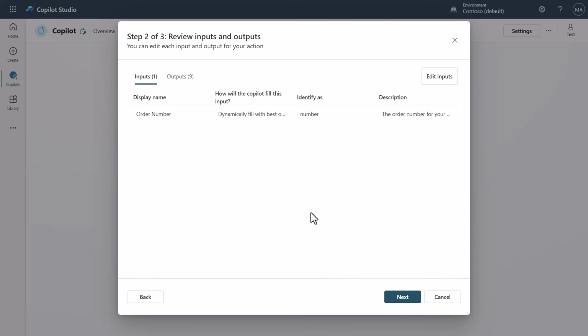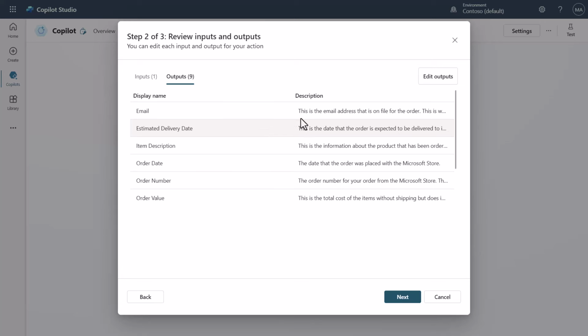I'm going to then click next, and here's where the magic happens, right? Here's where you can see all the effort that you put in before coming to realization here, because we now have a required input, so that's why this shows up with order number. We also see the outputs with descriptions for every single thing.